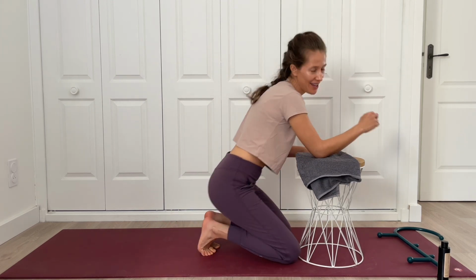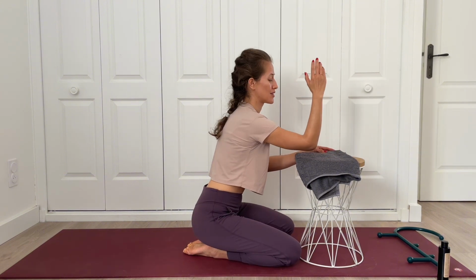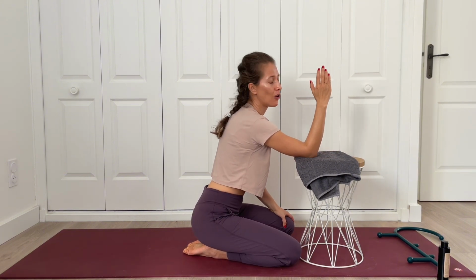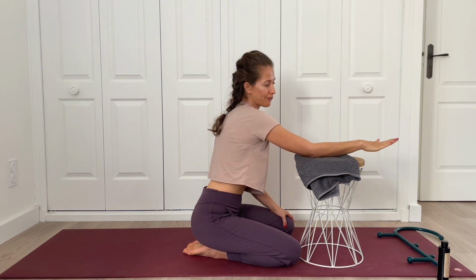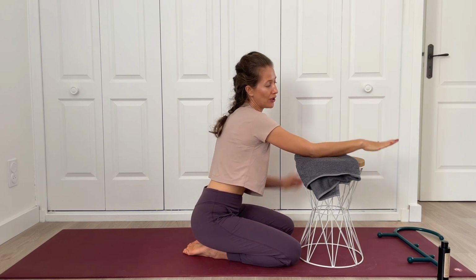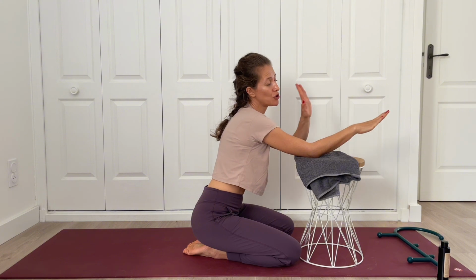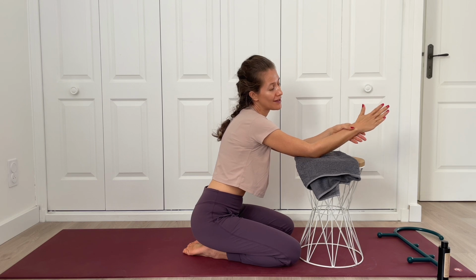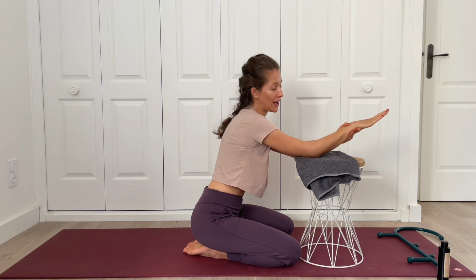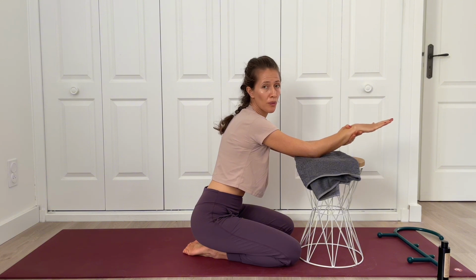Created these names just to memorize certain poses. You're gonna place your elbow on top of your bed, on top of your surface, palm facing down, as low as you can go. If this is your maximum, just stay there. Just use your opposite hand to adjust the wrist. I started this way and then started pushing with my opposite hand until my hand could face down. If it's your case, just support it.